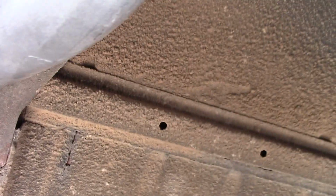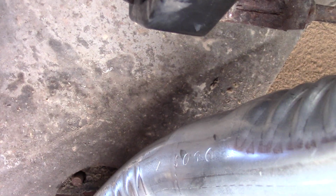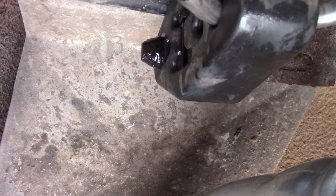There is room for another one on the other side. I only bought one of these because I only thought there was one, not two. But it's okay. The other one will be easy enough to do the exact same thing. So this should make it nice and stable.